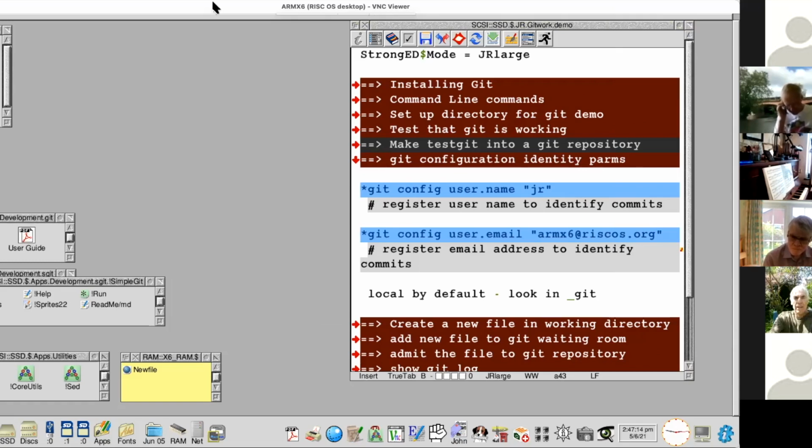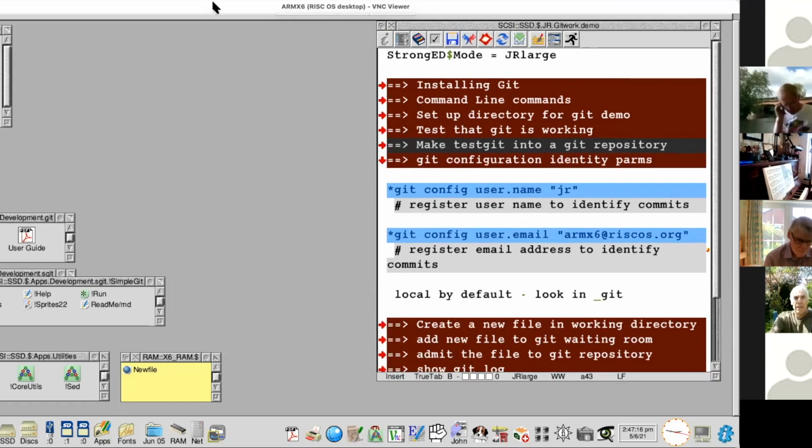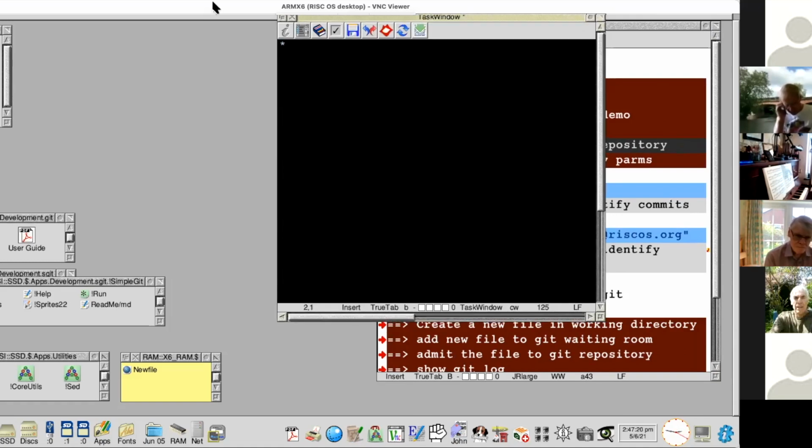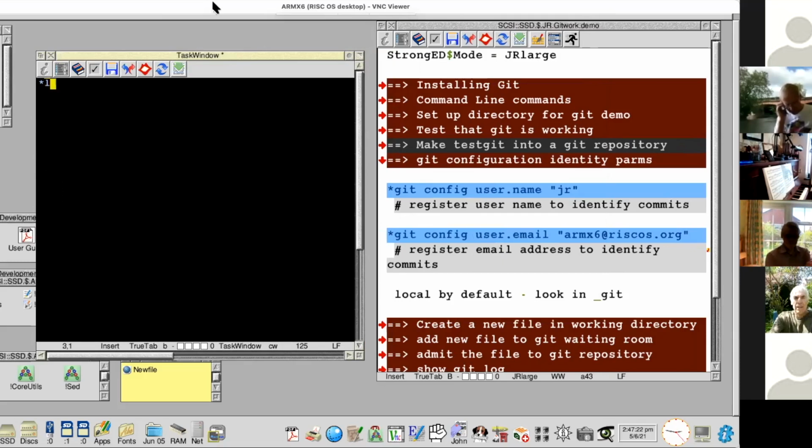So let me just do a Control F12. Make sure I'm in the right place. Yes, if you can see Git, then you're in the right place. We're inside test-git. So test-git is our repository, and I'm just going to say git config user.name, space, anything you like.